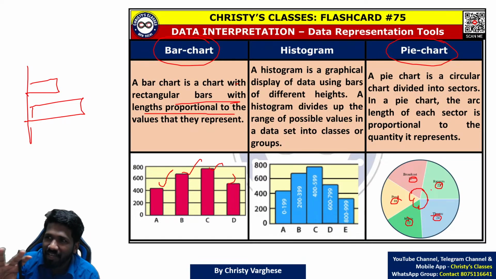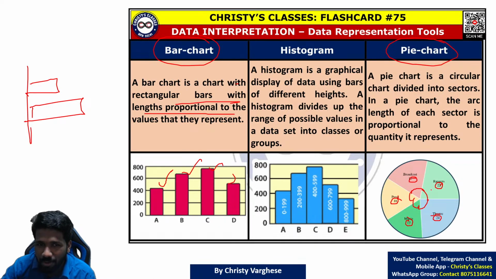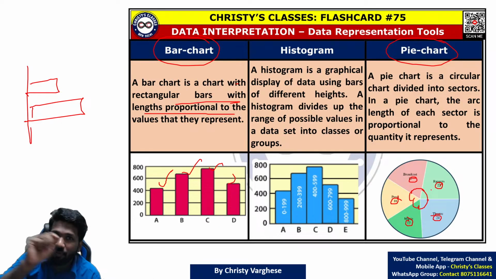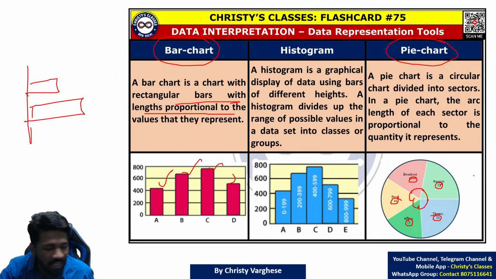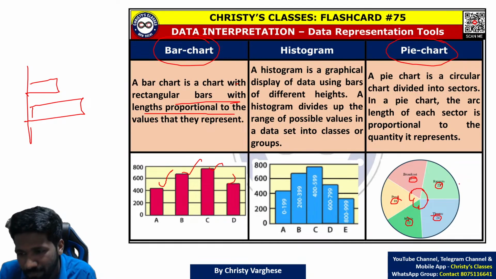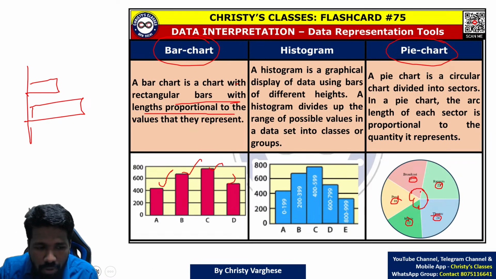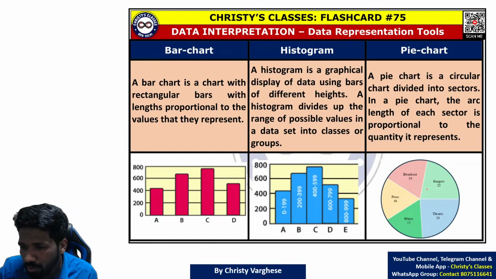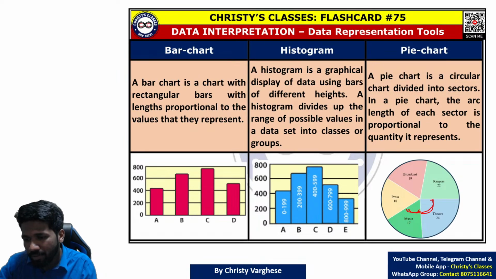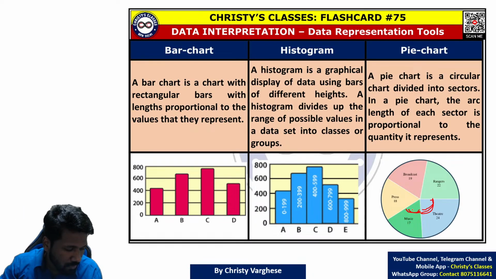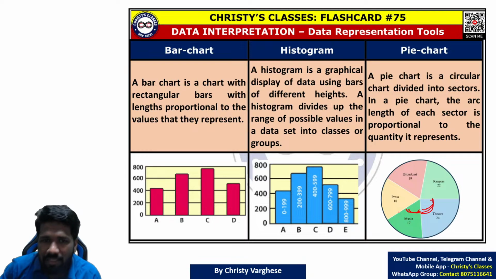Looking at the circle and saying that this is a medium circle, so the value will be medium, that comparison is totally wrong. And comparing one pie chart with another pie chart and saying that this total looks bigger than this total, that is also wrong. Normally, if two pie charts are given, they will be identical in size itself. But the sectors are proportional to each other. Look at this. This is 24 and this is 17. So the 24 sector is bigger than the 17 sector. The central angle is bigger. So that you can say. That is about pie chart.